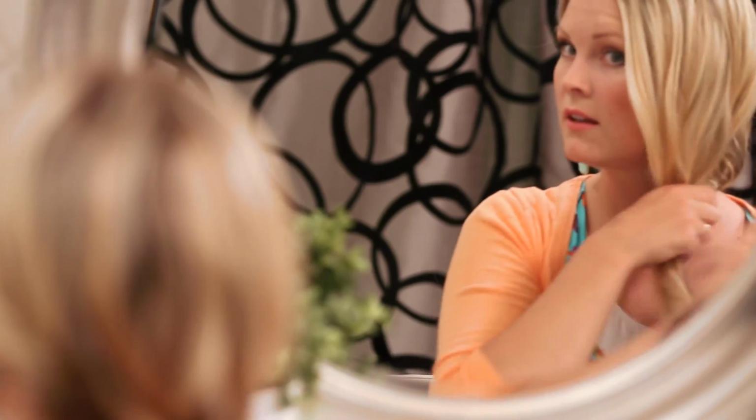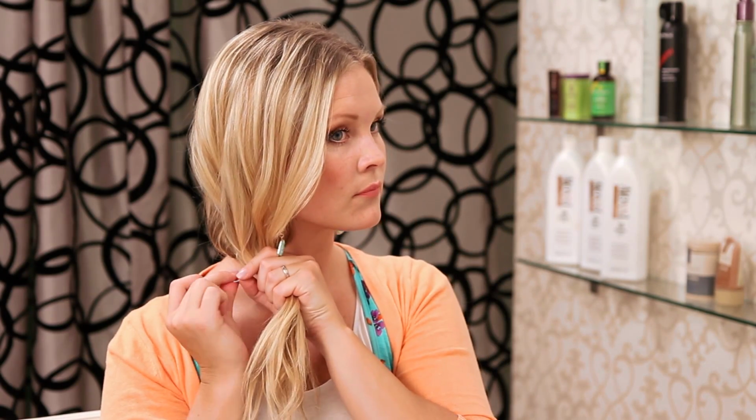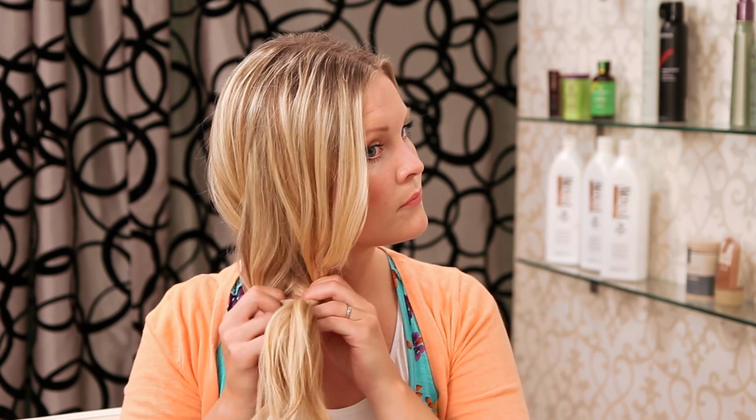Okay, so here in the front, you can do different things. You can do this ponytail. You can keep going that way, but it kind of creates this opening here. So I'm gonna take this front piece and put it in a ponytail. And if you didn't want to do another ponytail, you could even just do a regular braid down. But I'm going to put it in a ponytail. And instead of flipping it through this way, I'm gonna flip it through right here to kind of help close that gap.